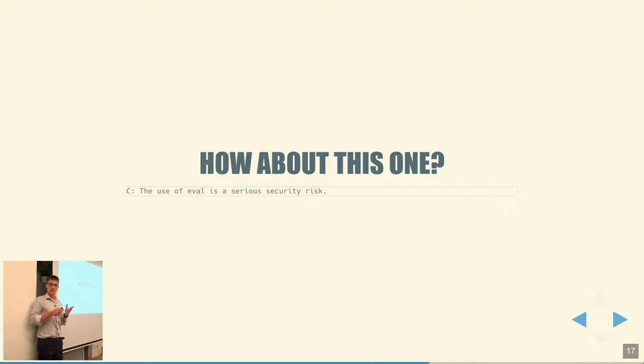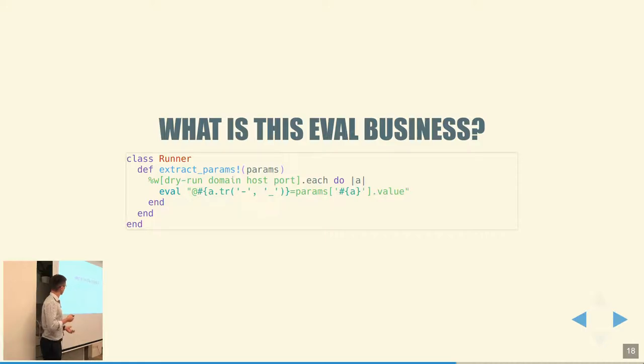And this is really the point of why I'm here, because I'm going to show you what I wrote. I decided to badly implement an extract params method that takes a hash and uses eval to set some instance variables. And I don't know why it was written that way. It was just, you know, I have this 1 hour, I need to get this done. If I can write this and make it public to the world, it doesn't matter what code you have that you are embarrassed to release. Just get it out there. It cannot be worse than this. I promise you.